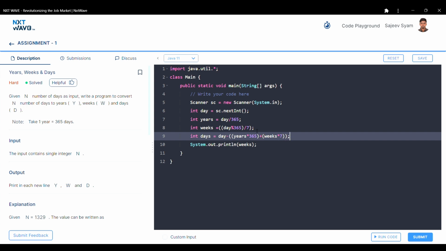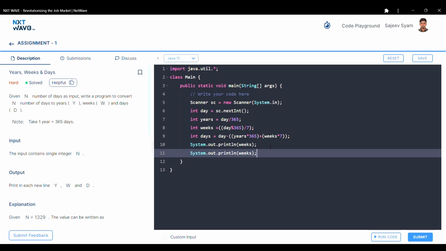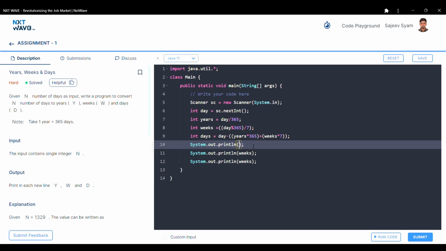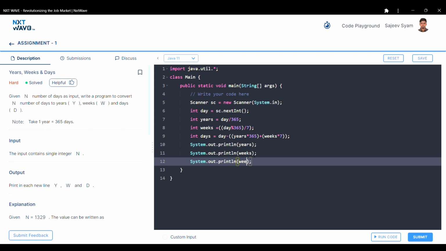Now let's copy this and paste. Let's print first of all years, then weeks, then days. Let's check it once.